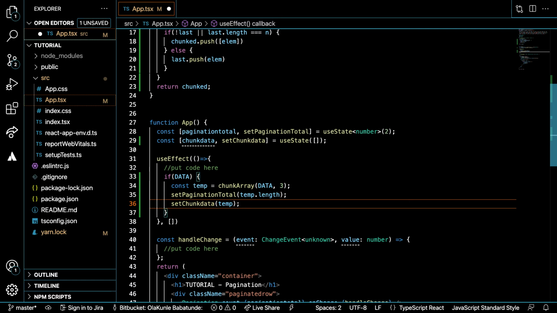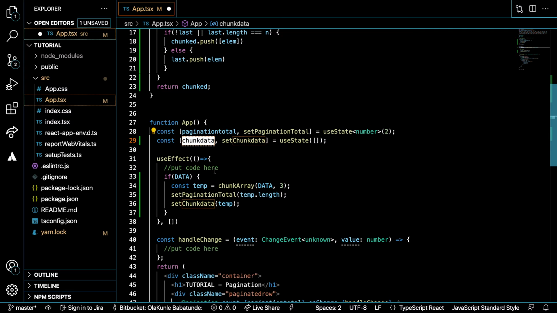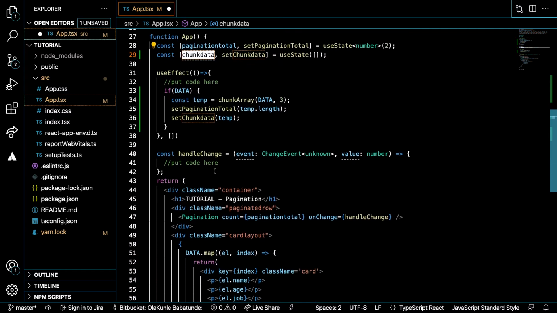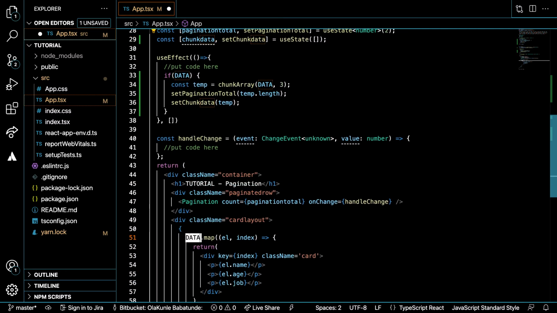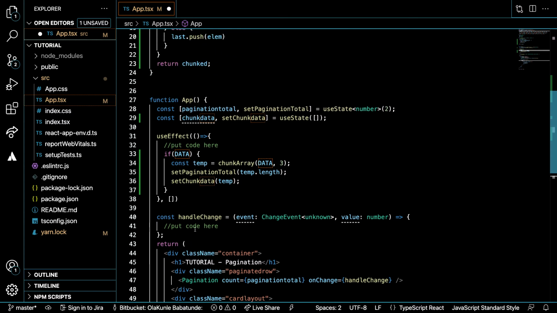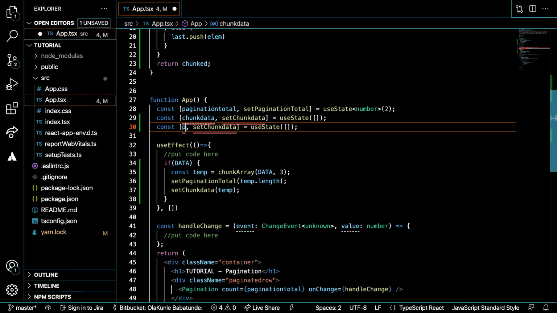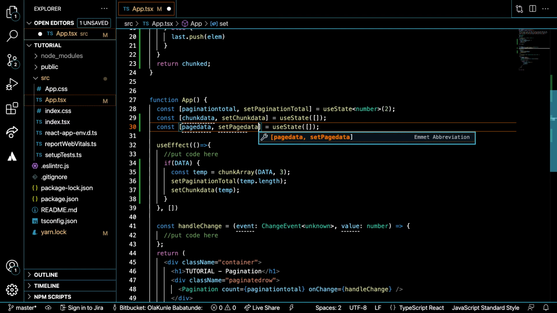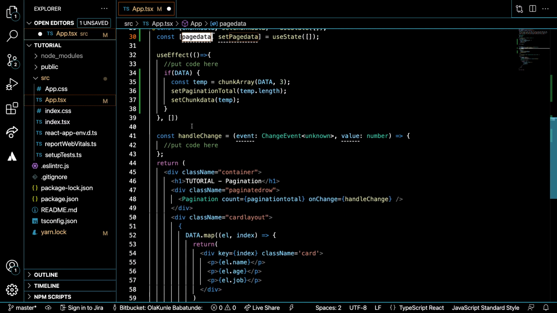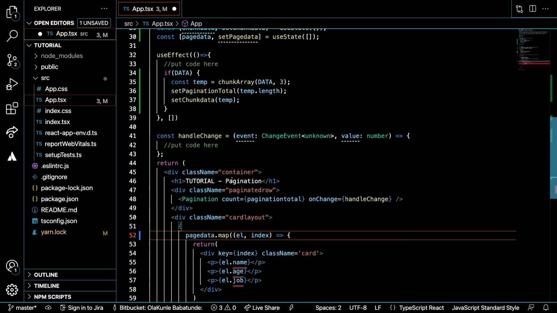So now what I want to do is, before I use chunk data, I want to create something called page data that would be used here instead of data. So I'm going to create another array. I'm going to call it page data. This is the final one. Set page data. Page data would be used here as opposed to the data.